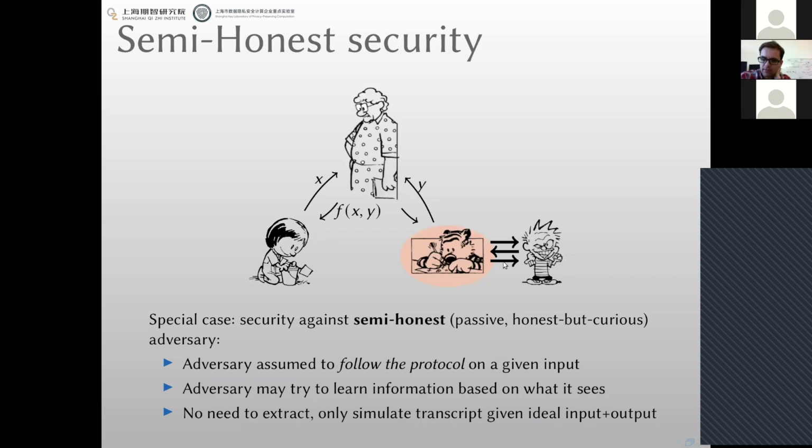It doesn't deviate from the protocol, but it tries to look at these protocol messages and figure out something about Alice's input X. So when we're talking about semi-honest adversaries, we don't have to worry about this extraction thing, because we know that the attacker is running the protocol on some input. So we already know that the attacker's behavior is consistent with having an input Y. And so that's the effect that it should have in the ideal world as well.